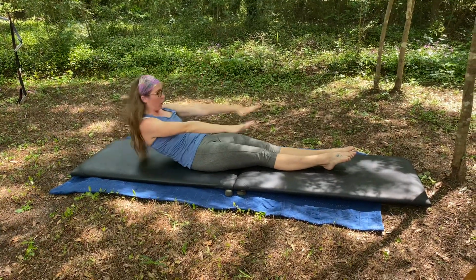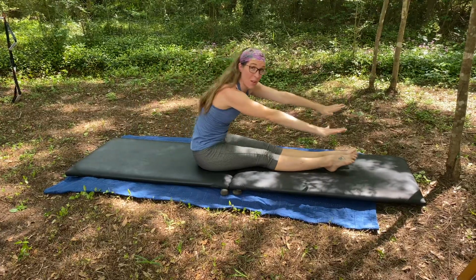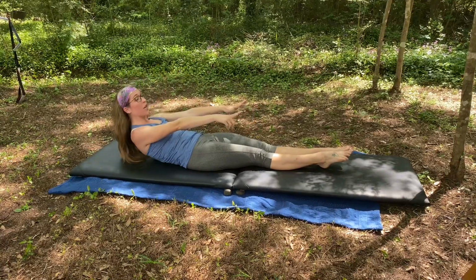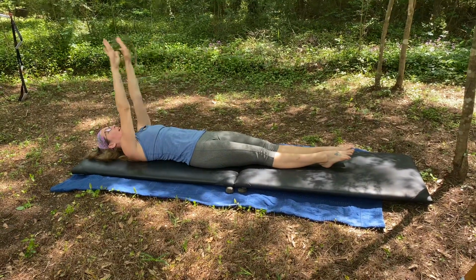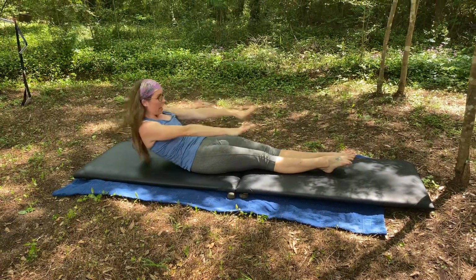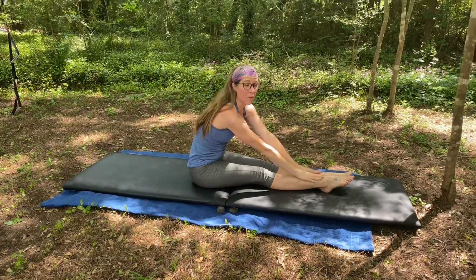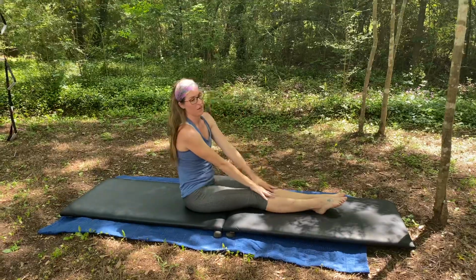Let's go for a few more. Remember to exhale on the way up and the way down to keep our belly in. Stretch the feet away from the nose. If your legs pop up, that's okay. You can have a partner sit on them or place them under the couch.